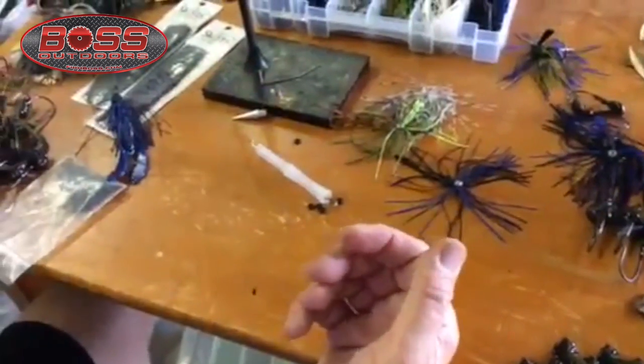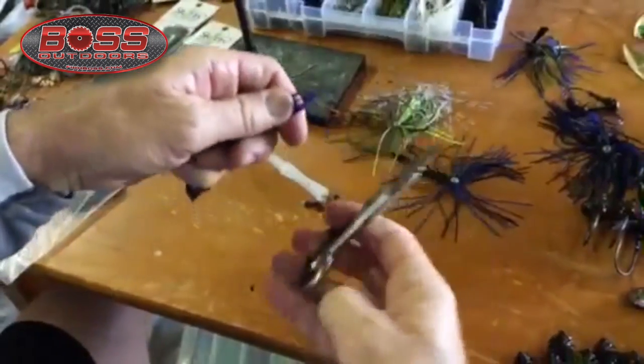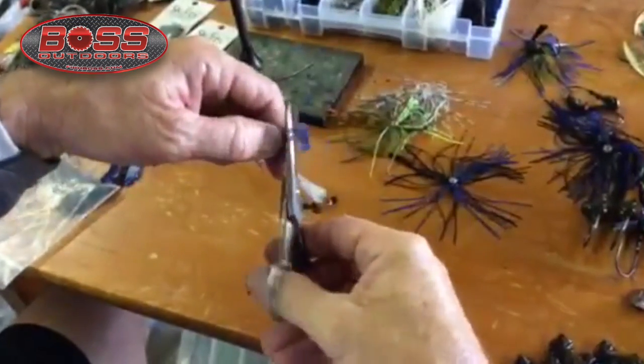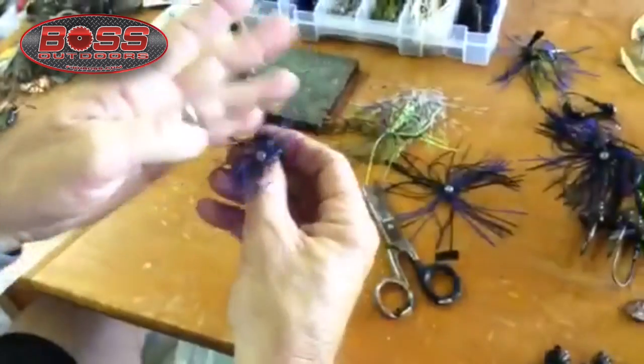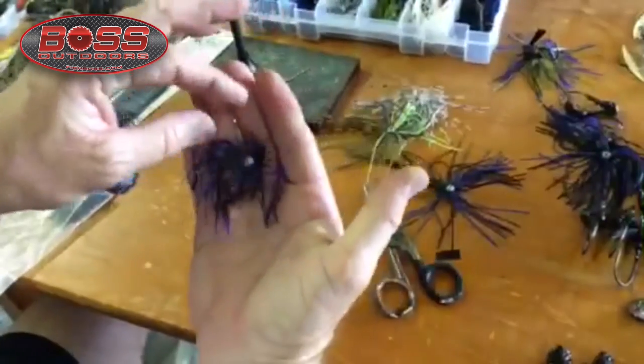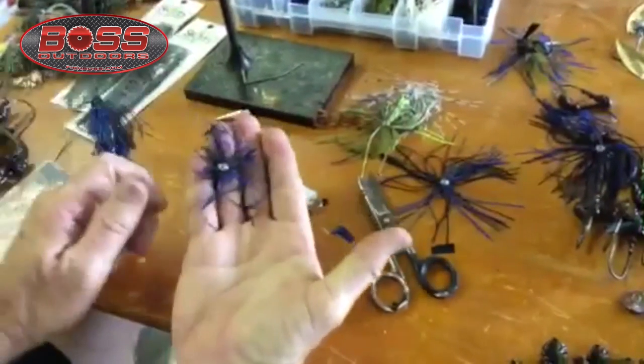Take a pair of scissors, clip on one end, clip on the other end, and there you have a punch ring.